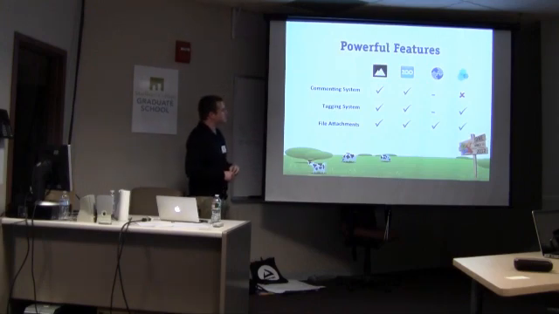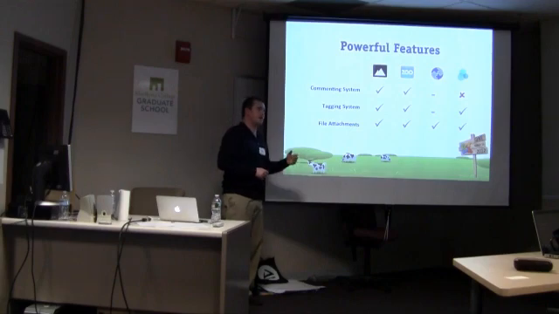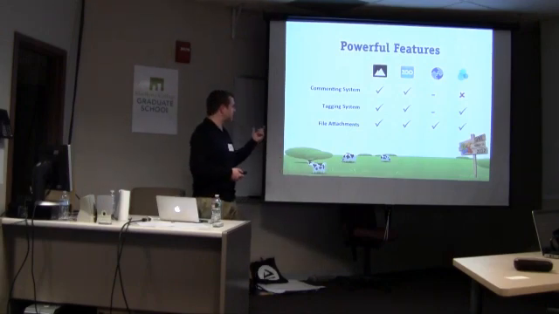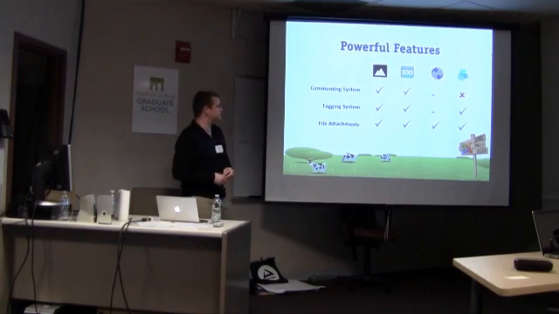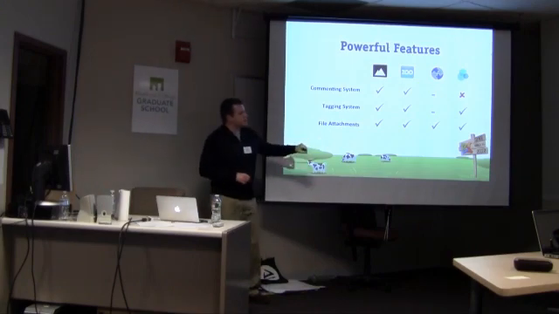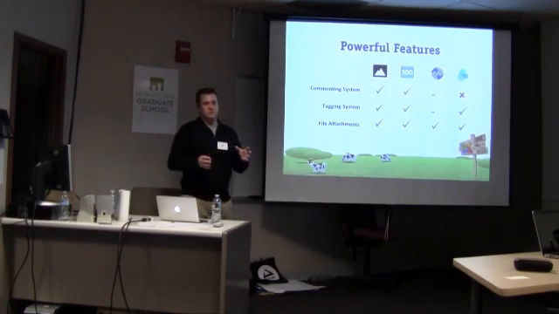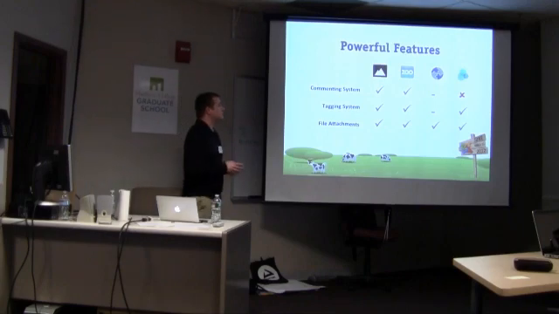All right. So let's move on to some other powerful features here. Commenting systems. Of course, K2 and Zoo, again, because they're core replacements, they come packaged with these commenting systems as well as Seblod. I put in the dashes for Seblod there, and I put those in because when you install Seblod, you don't get those out of the box. However, there is documentation on how to build them yourself if you need to. Okay.